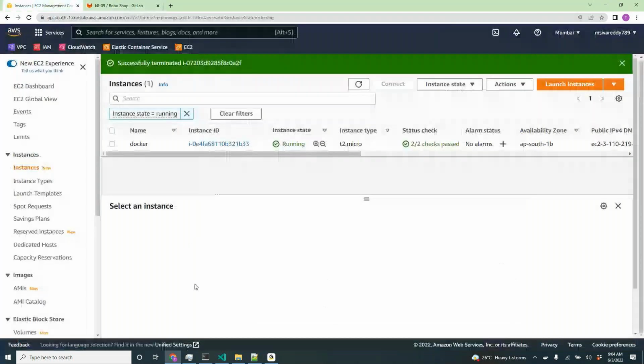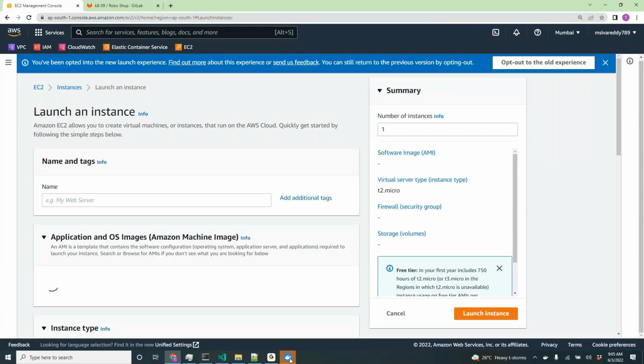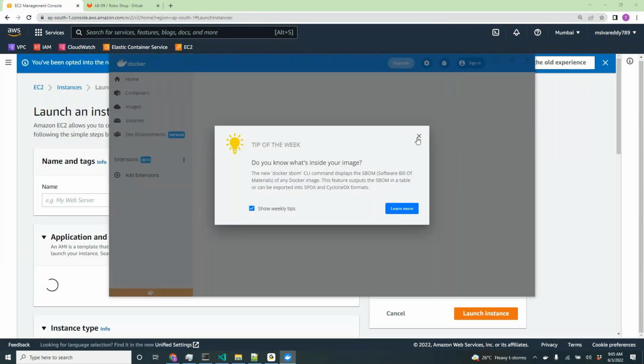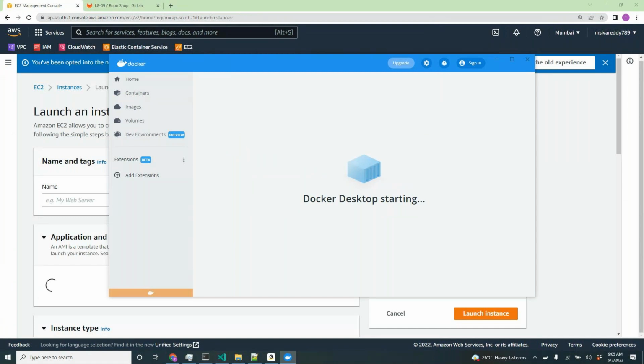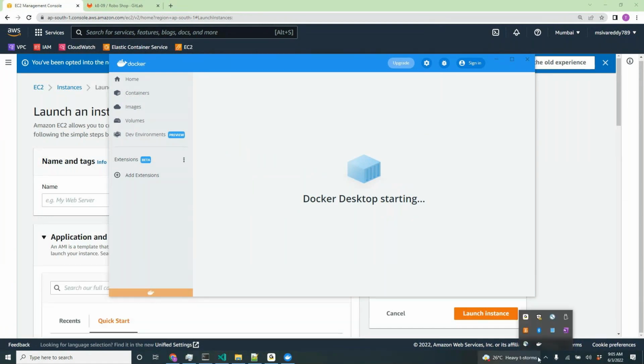So this instance is very small, t2.micro. We cannot run multiple containers in this. I will take one new instance, or else I install Docker Desktop. We can try this Docker Desktop. You can also install it in your Windows instances if your RAM is at least 8 GB.